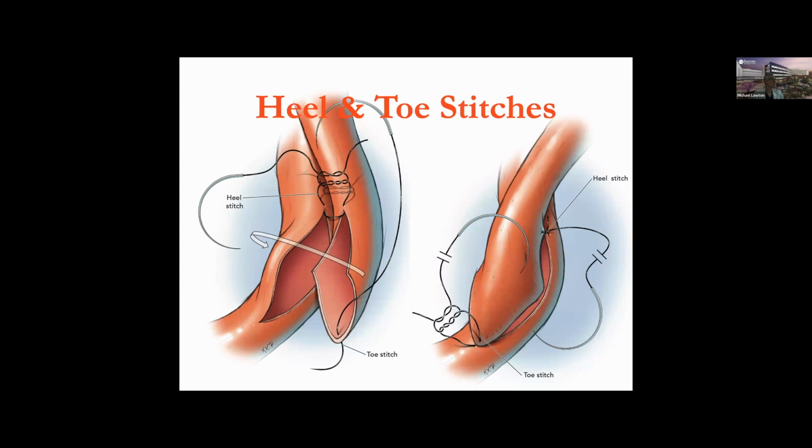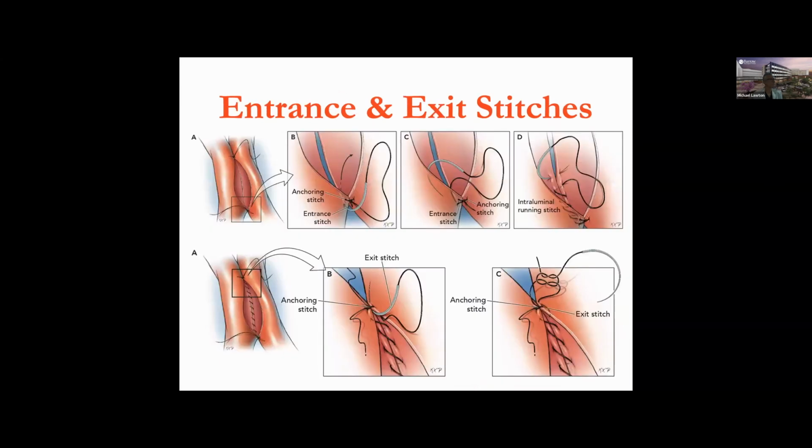This is the heel and the toe stitch, and the point here is that I usually do a surgeon's throw for that first knot because it doesn't slip, and sometimes these vessels are wanting to pull apart, and you don't want that knot to come loose, so you need that surgeon's knot to really anchor things down. And the same is true on the toe stitch. You want to anchor that securely.